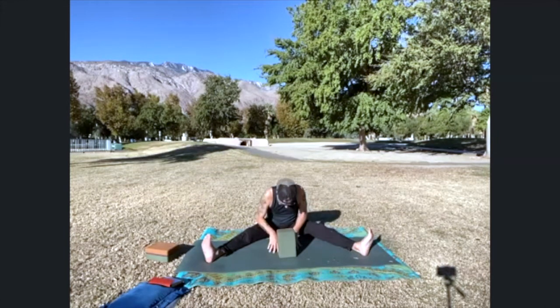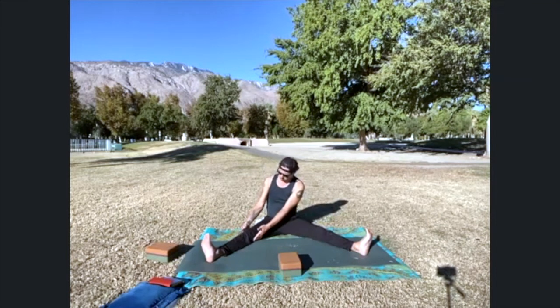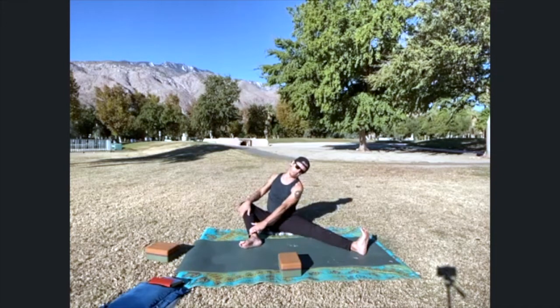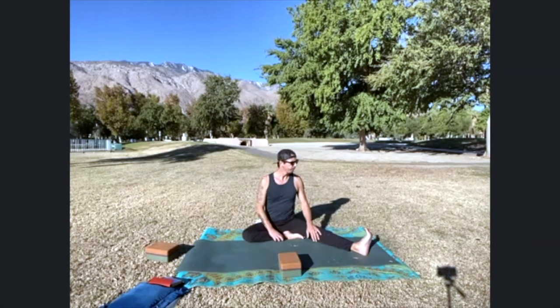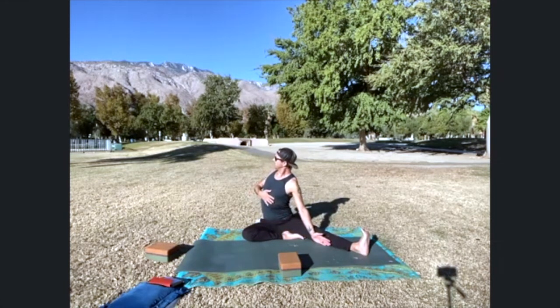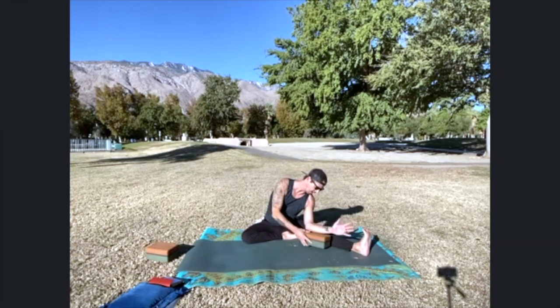Walk the fingertips back in, head up. Let's go ahead and grab for the right leg. Pull that thigh up to give a little bit of help and pull that heel in towards the opposite. Press out through that right heel. Bring the right palm to the inside of that thigh. We're going to open the chest, so a little bit of a twist here. And then slide that hand towards the inside of that ankle, towards the inside of that calf. You can also have a block here underneath your elbow.